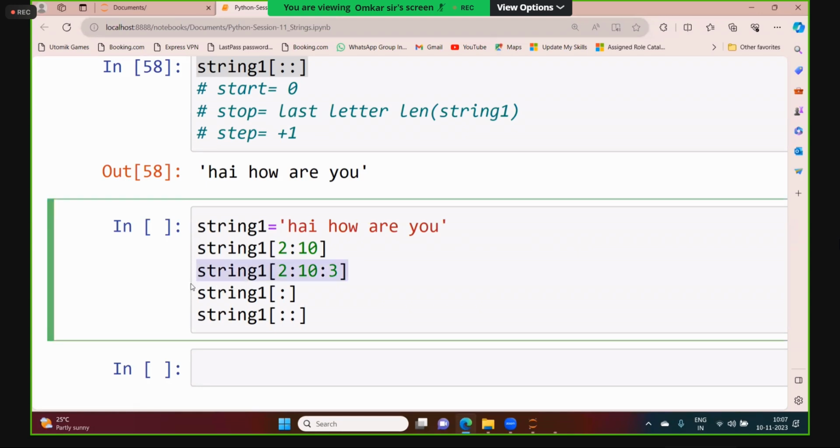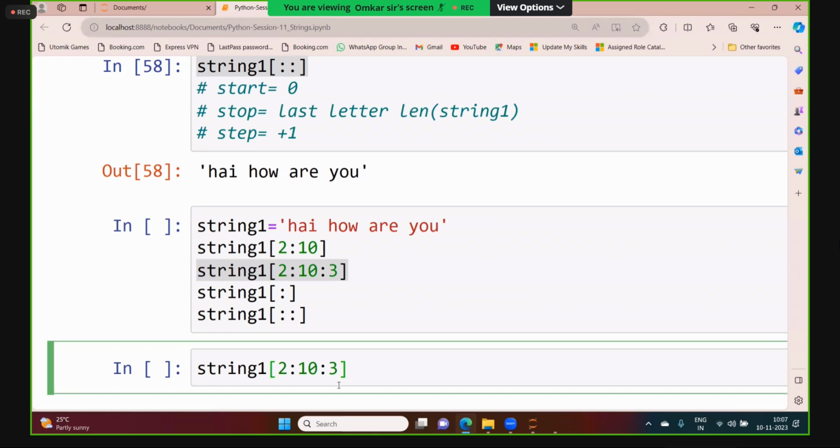Now tell me what is the answer of this? -3. What is the answer? Is there an error in the for loop? Is this error in for loop?